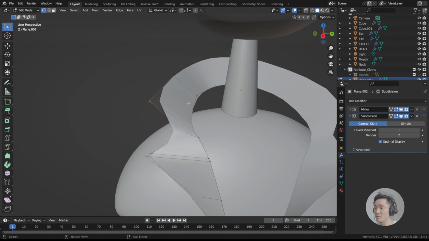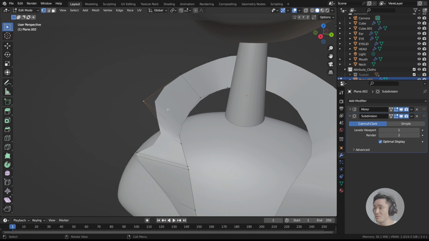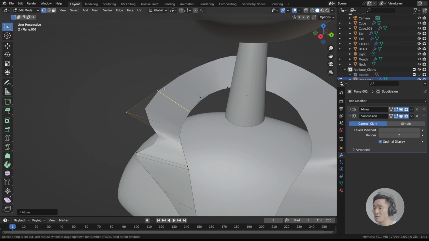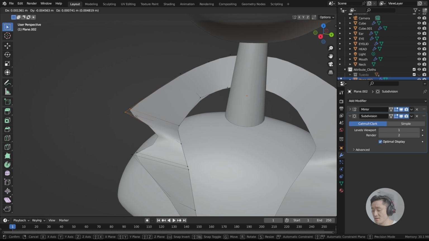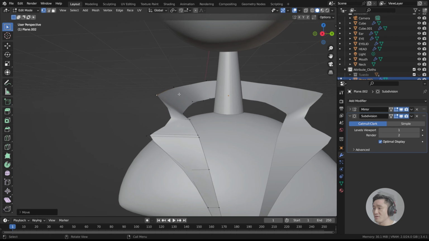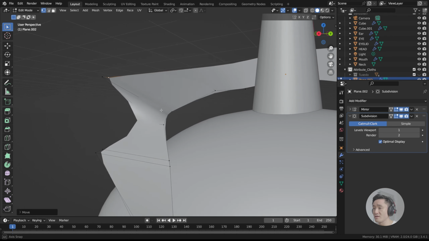Even though it's already looking very cool, I'm gonna move this vertex here and move it forward like that, and then we're gonna add a loop here in the middle and also just drag it down here close to that. Let's move those vertices X and Y and move in a little bit like that. And now we can see that we can play a lot with those vertices to just make it exactly the way we want it.